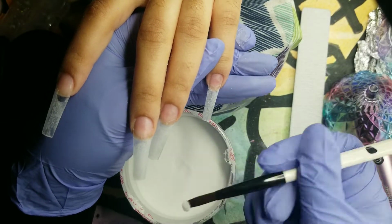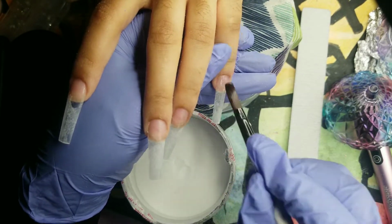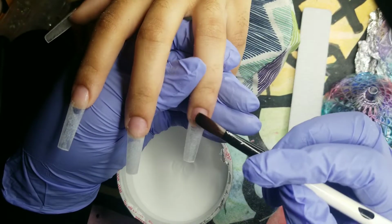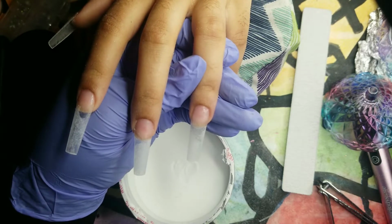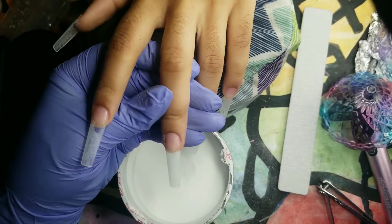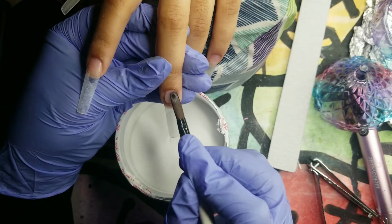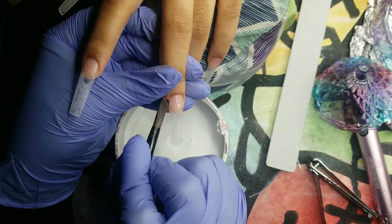Next, I'm going to apply a thin layer of clear to the natural nail. This is to protect the nail from the pigmentation of the acrylic, because you do not want stained nails. I forgot to add a layer of clear on one of my last sets, and it stained my nails. So make sure you do this. It also prevents lifting because clear adheres to the nail a lot better. And there's a lot of other reasons why people do this, but those are the main reasons I do it.